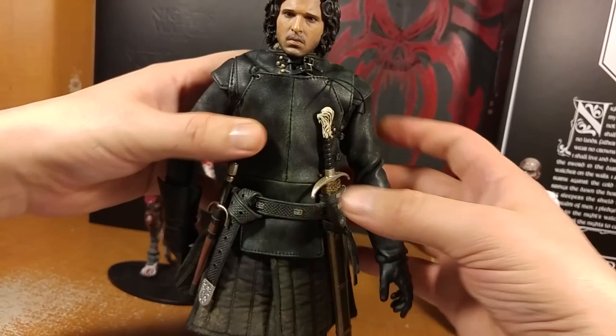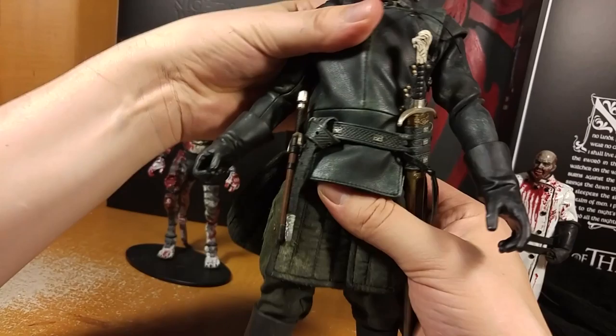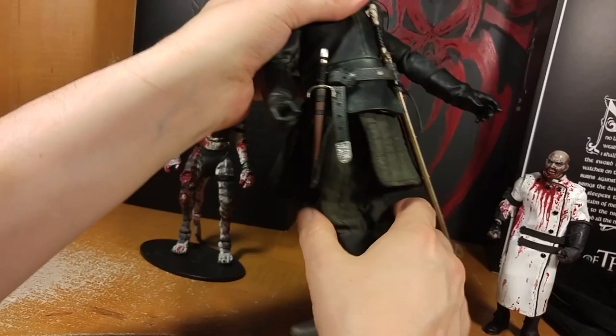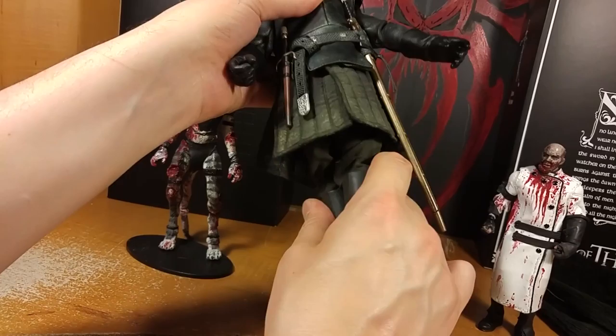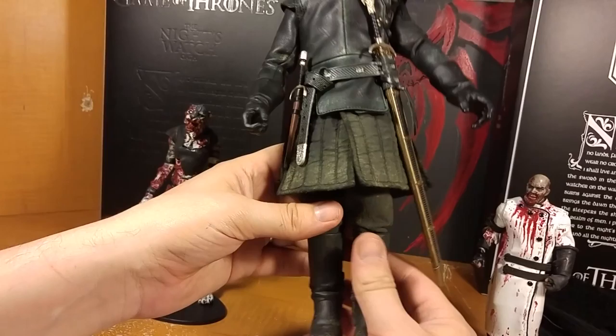Then, at the torso, you can go back and forth a little bit. You can spin a little bit. But the outfit kind of hinders him. Oh, wait. Maybe not. I guess that's separate. He can spin at the waist all the way around. So that's cool. And you can go like that. Dun, dun, dun, dun, dun, dun. So there's decent articulation. Jon Snow knows how to haunt. Jon Snow!